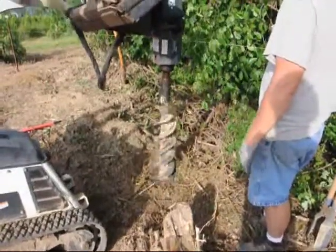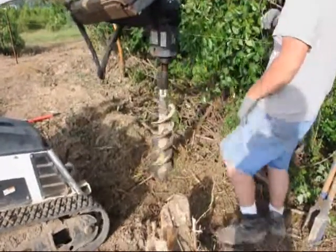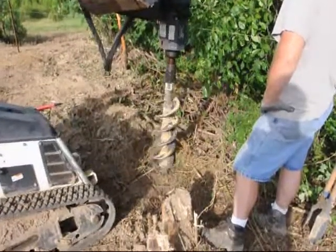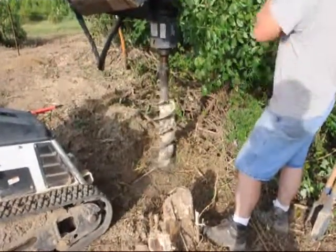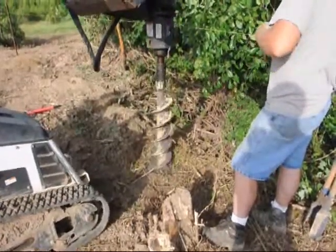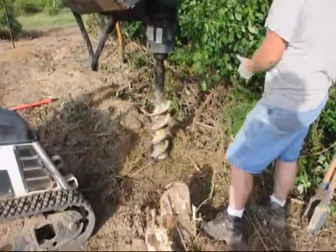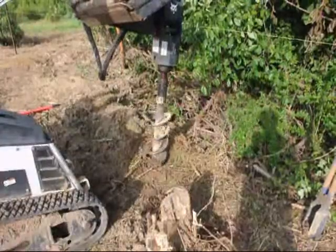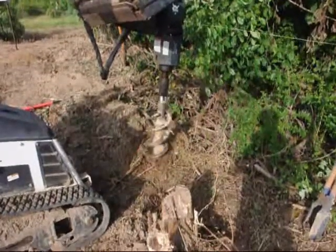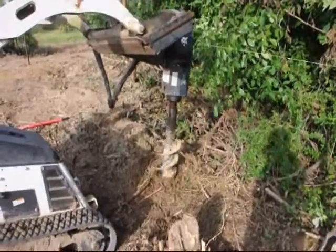The posts we're putting in are about 12 feet tall. We're putting them in the ground approximately two and a half to three feet depending on where the hardpan is. On this property we grow a lot of arborvitaes and also some hardwoods as well as viburnums. We've over the years shot many deer on this farm, but it's almost impossible because they're nocturnal and come out at night to do their damage.